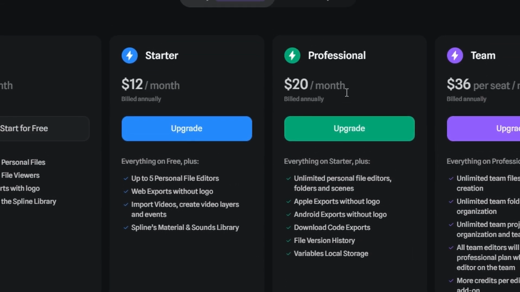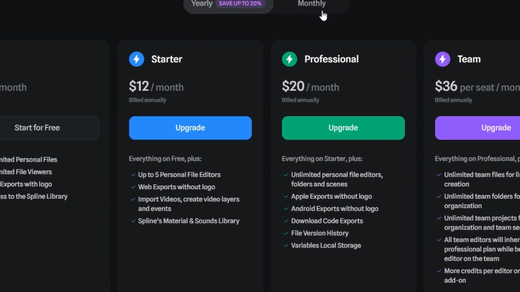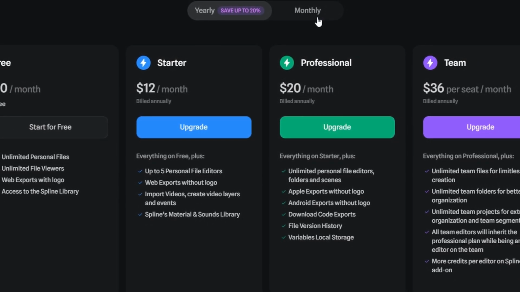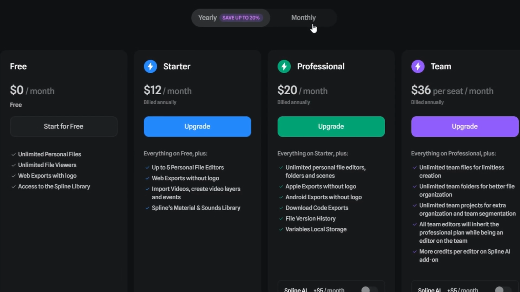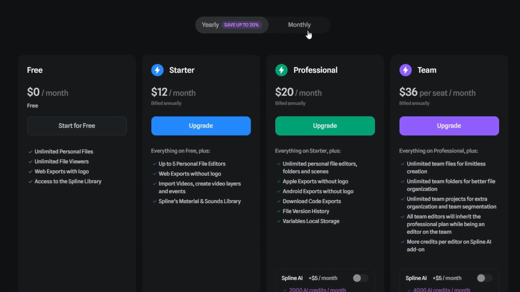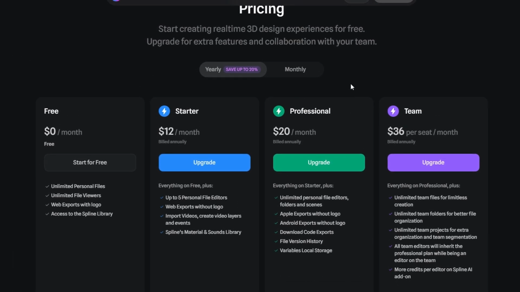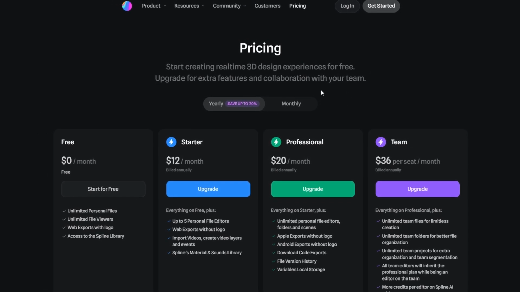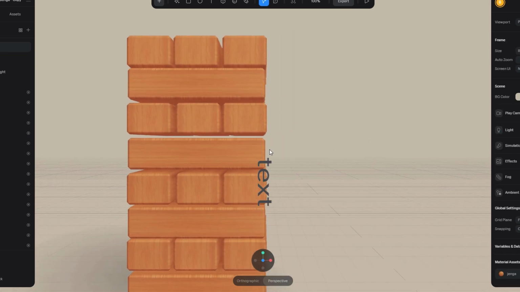You'll also get access to more complex design tools and the ability to export your work in higher quality formats, making it perfect for professionals or businesses that need top-notch designs. The Pro plan is especially beneficial for users who plan to use Spline for client projects, presentations, or product visualizations, as it provides additional customization, enhanced export options, and access to a broader library of assets and resources.